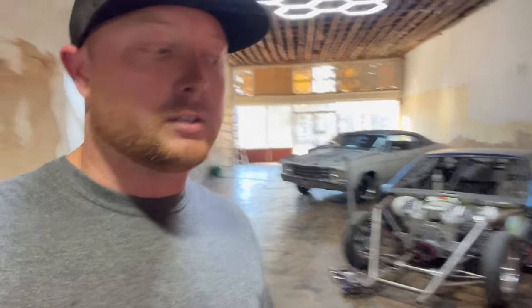I know it's a lot to take in, but this is what I'm gonna be working on, hitting hard, because this thing's got to get done so Eddie can get back to racing, and then I can start working on Uncle Sam and my other projects. So I'm gonna be hitting this as hard as I can, and in between I'll be hitting other stuff, but for now we're working on the Mustang.